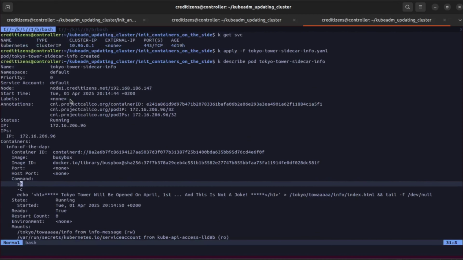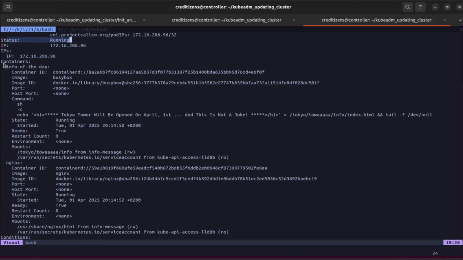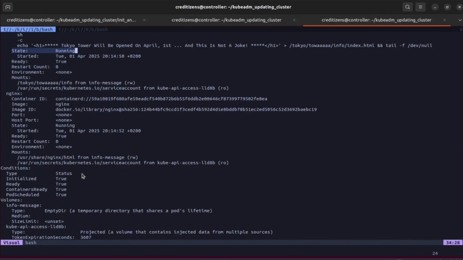Okay, it's on node 1. Status is running, so there's no failure underlying. All the containers are running. The BusyBox info of the day is running. The command has the dash c, which has fixed the error. Nginx is also here. Everything is fine. They're sharing this volume.